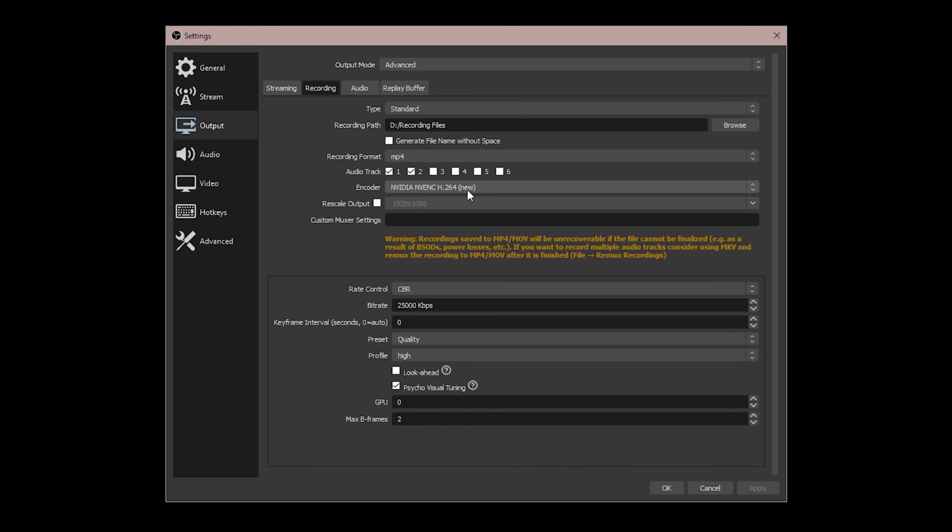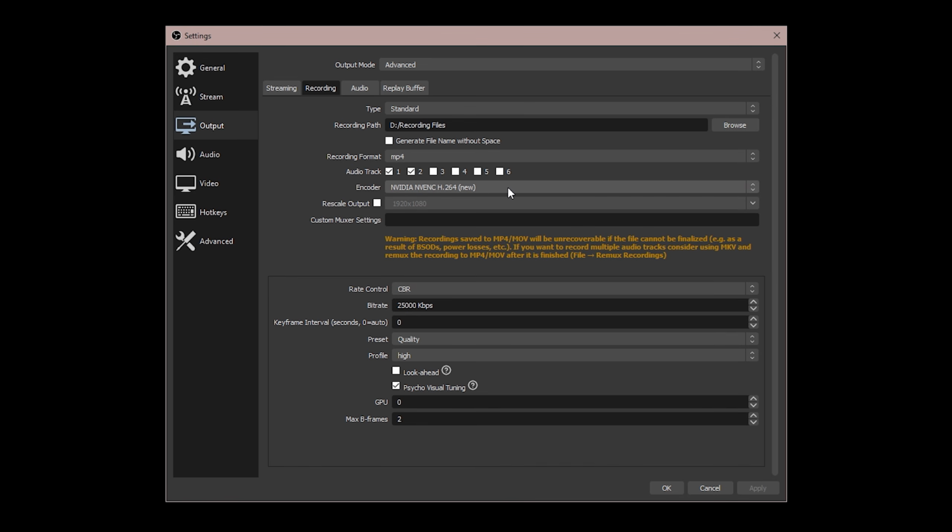Your graphics card is normally a lot faster than your processor, and also your processor is running a lot of other processes in the background. Every other process running on your computer is normally running on your processor, and the game also runs on your graphics card as well. Now your graphics card is very, very powerful and normally has a lot more capabilities to run, even when it's playing the game. So the reason why it's good to select the encoder as your graphics card is because it runs a lot faster.